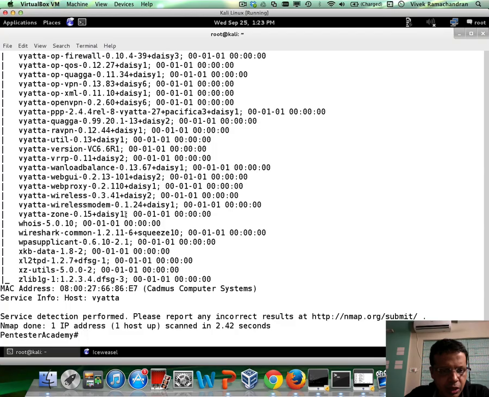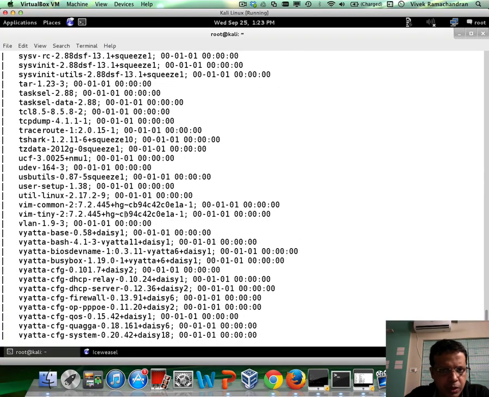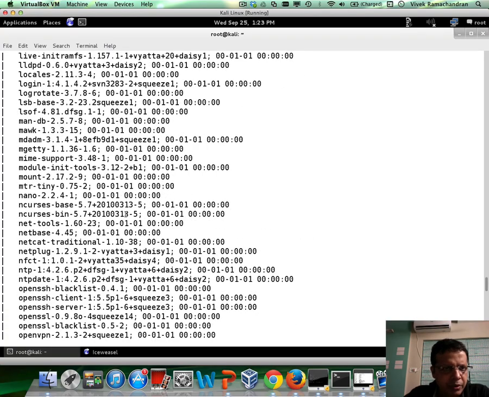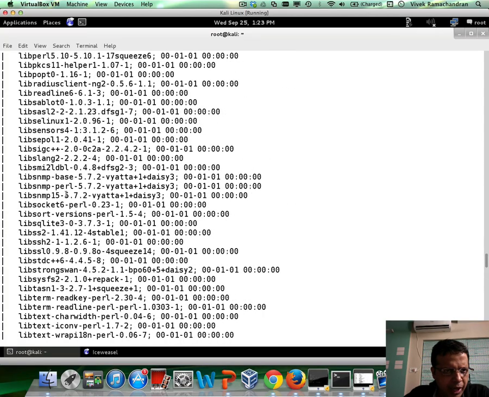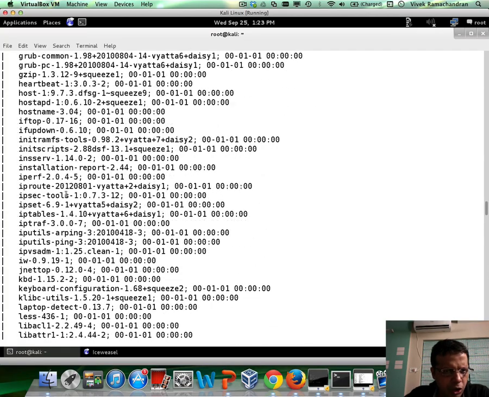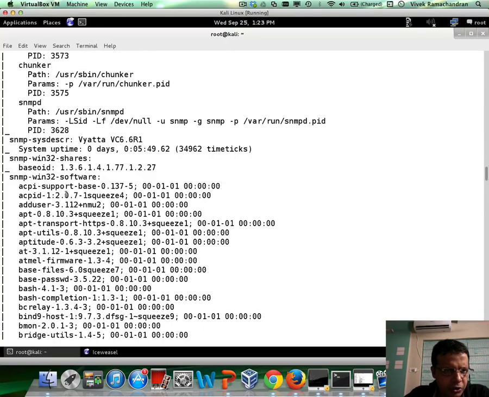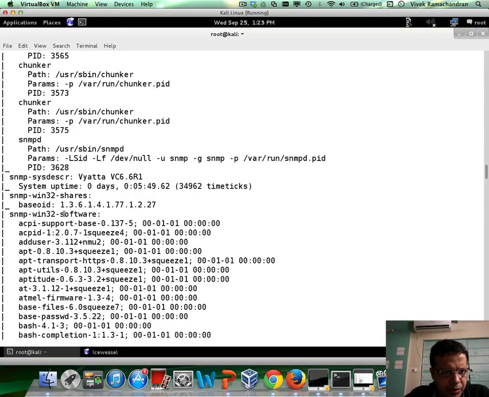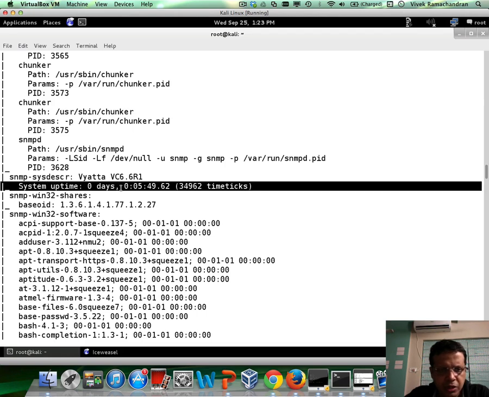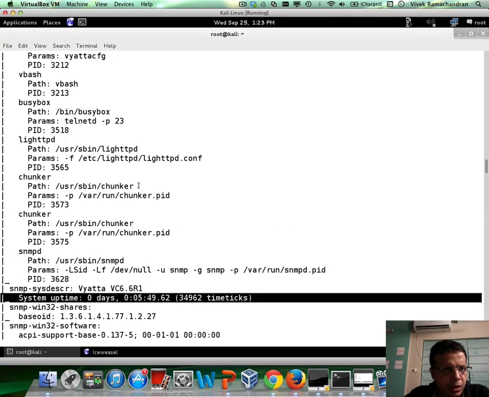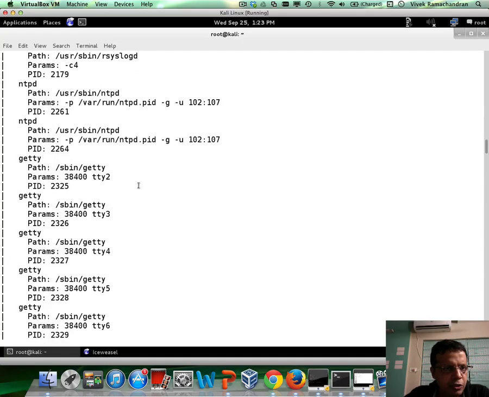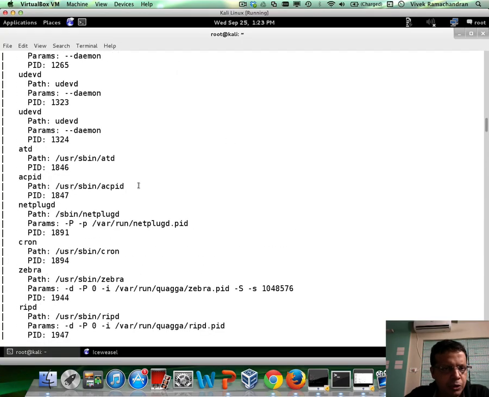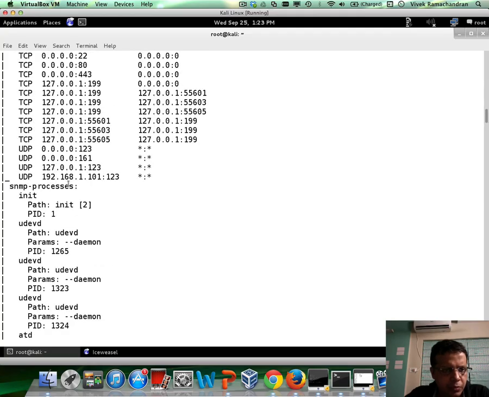And we see a ton of output in here. Really, most of these are libraries and stuff like that installed on the remote system, which we've gathered over SNMP. This is the system description. The uptime seems to be last 5.5 hours. This seems to be the list of processes running on the remote router, if you notice.